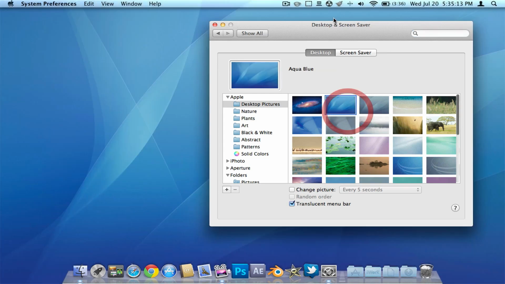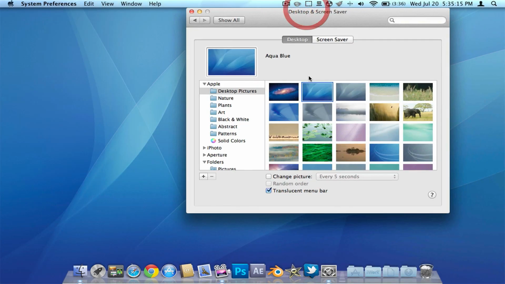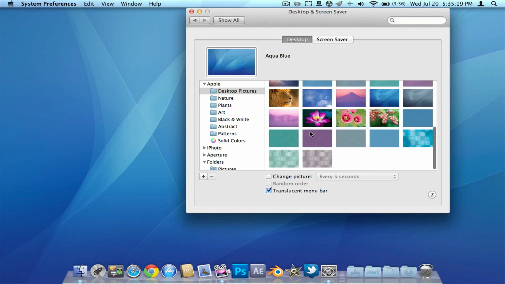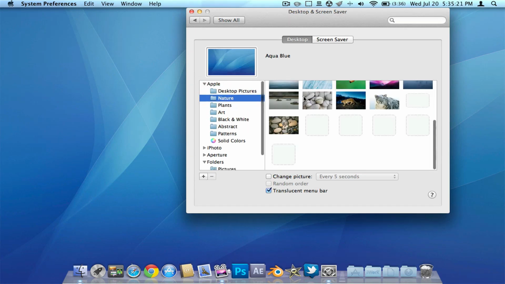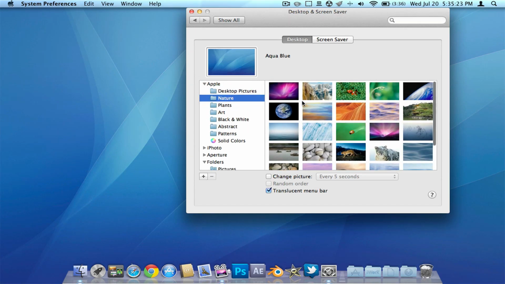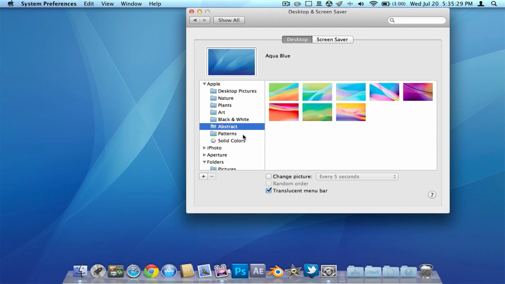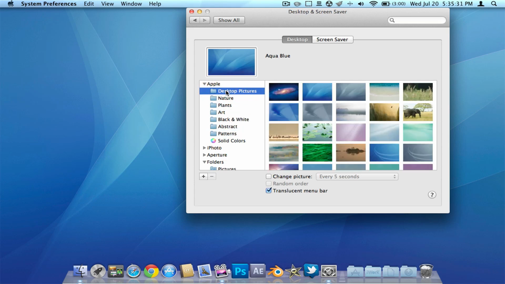We also have the classic Aqua wallpapers that were found in Snow Leopard. If you go under nature, we have all the wallpapers that were found in Snow Leopard, as well as some of the art wallpapers. All they've done is add, so they haven't really taken away any wallpapers that I know of.